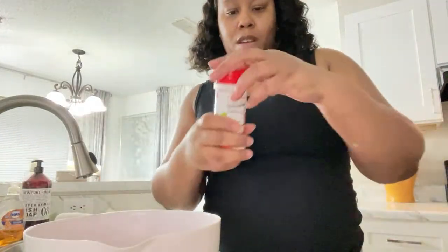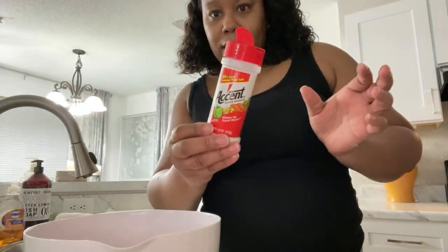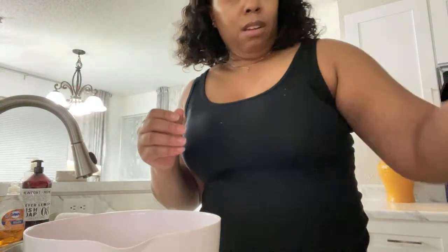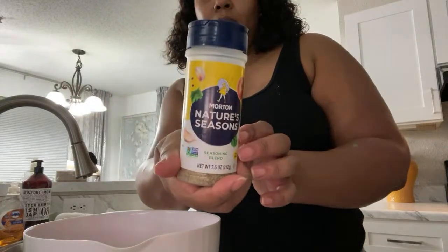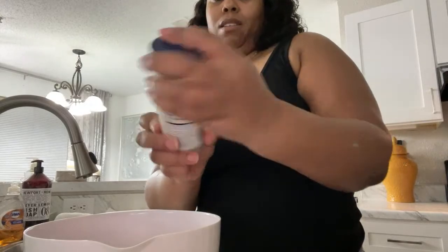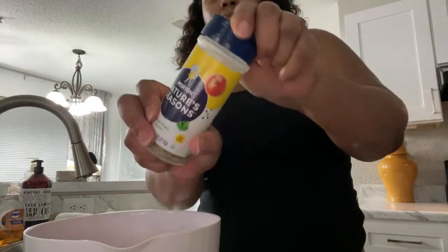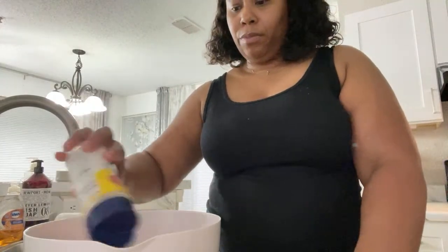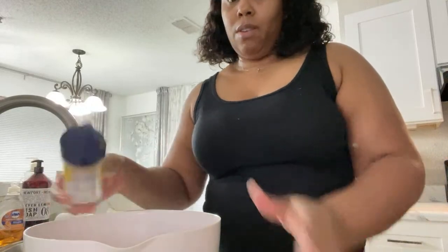You know, when we do these kind of, talking about sounds healthy. What sounds healthy? Okay, so we got the ground beef. I'm using Accent seasoning. Put a little bit of that in there. Nature's Season Blend. This is the one I was talking about. Like, I love this. I put this on everything. Okay, so I put a little bit. Well, not a little bit, but okay.